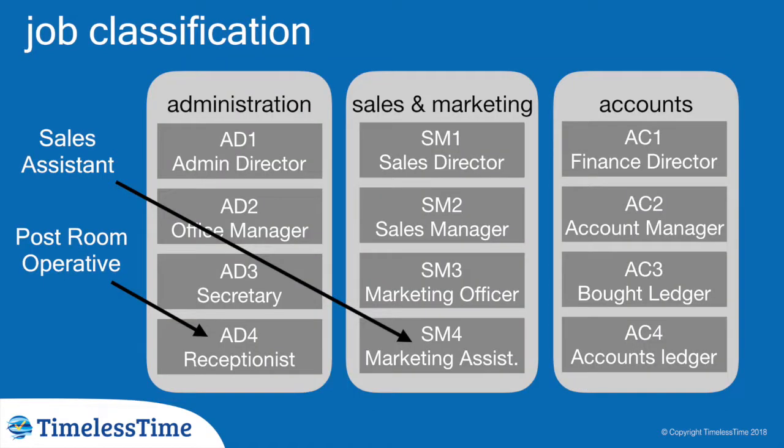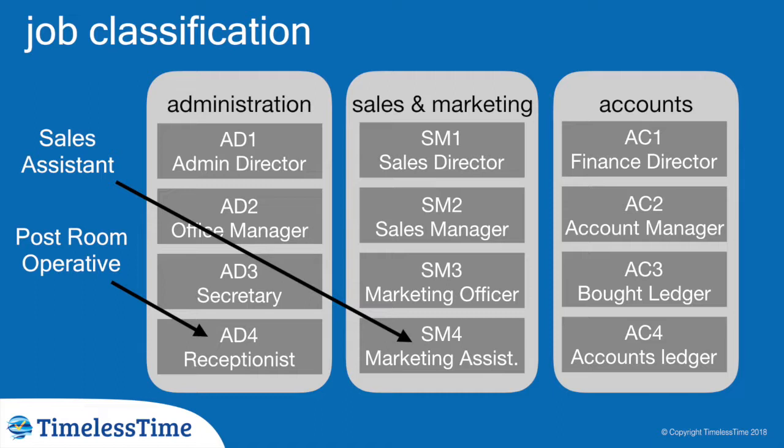The third method is expanding this idea of comparison to a larger firm, and in this case we have 4 departments: administration, sales, marketing and accounts, and we've established 4 standard jobs: director, manager, officer and assistant. And using this form of comparison, we can achieve relativity between administration, sales, and marketing and accounts, but also between the 4 jobs in each.